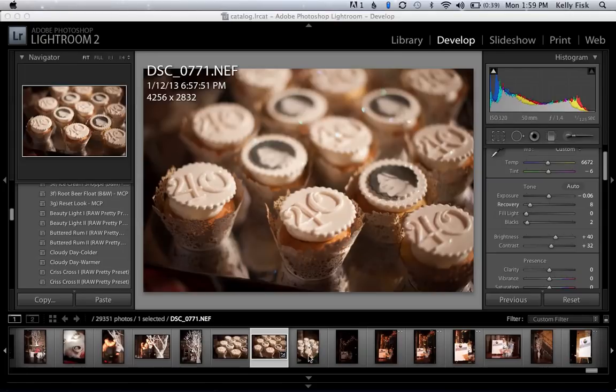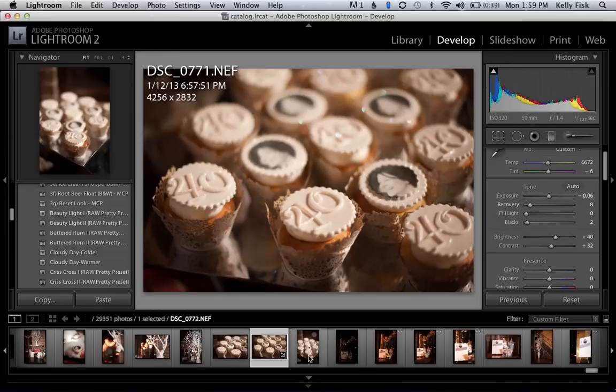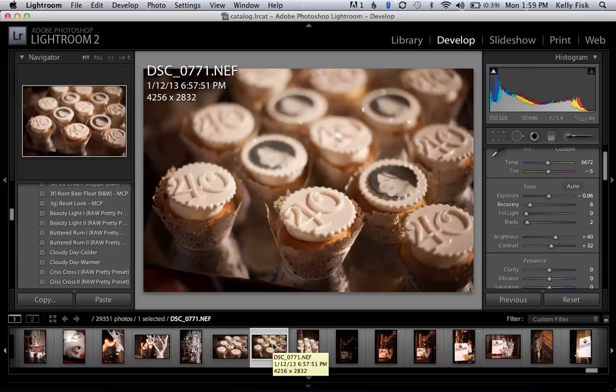When it asks you to delete, it'll ask if you want to delete from disk or if you want to delete from the catalog. I always just say remove from catalog because I kind of don't like to delete things just in case I ever do want to get it back. But once you delete from the catalog, you physically in your mind don't need to worry about that anymore because you see the ones that you want to do. So then once I have all of the images that I want from this catalog, I just simply go back to my library module.